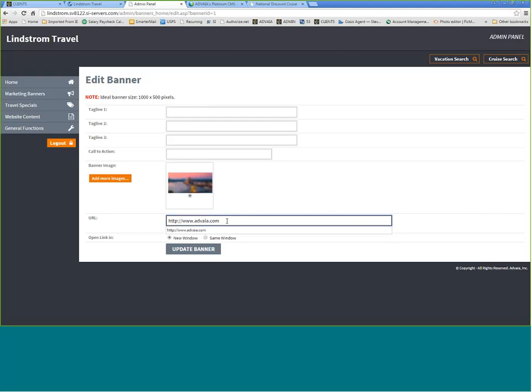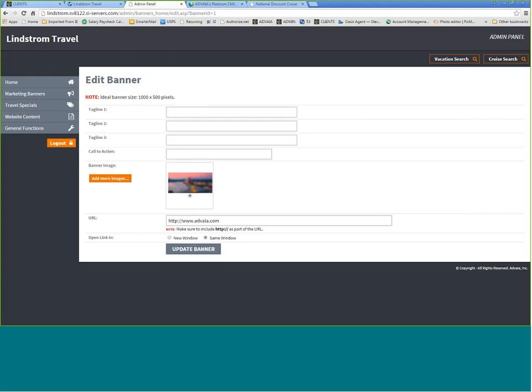Now, as long as the URL that's being used here is a URL to your website, then you would have the banner ad open in the same window. So that is, if your website is advaia.com and the page that you've created or the offer that you want to go to contains advaia.com in it, then it would go to the same window.